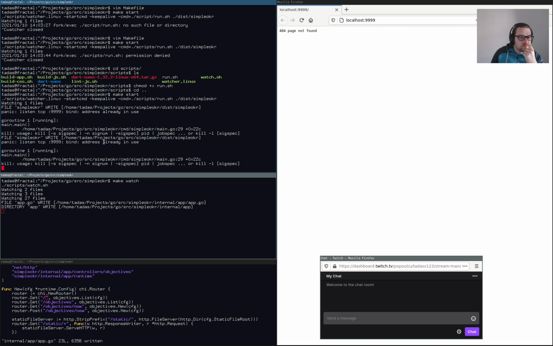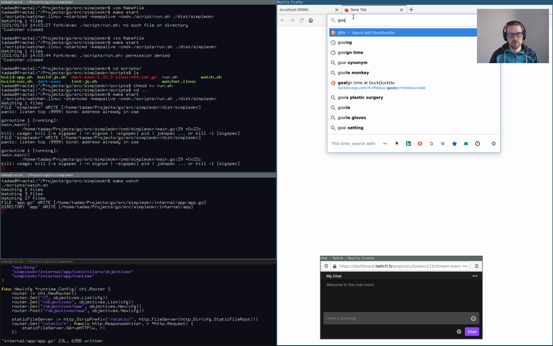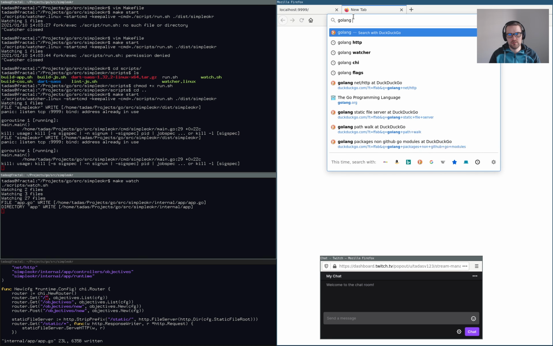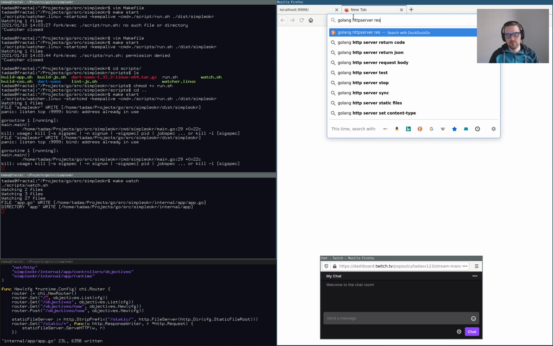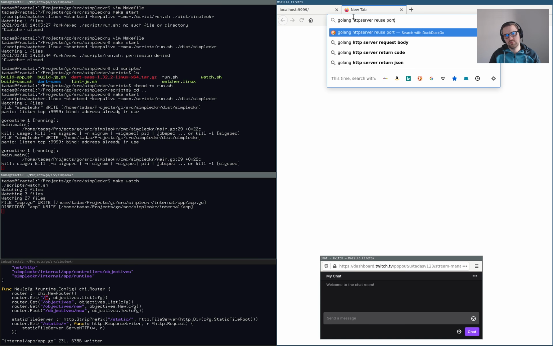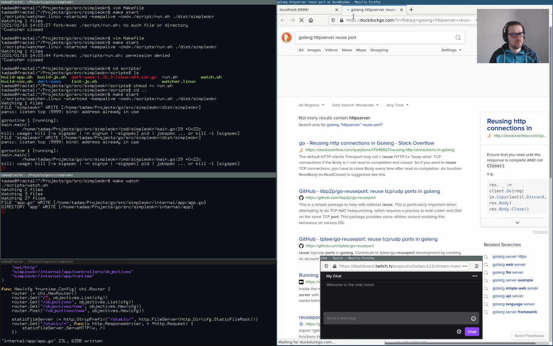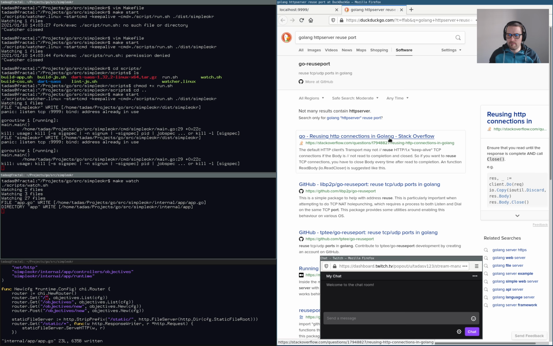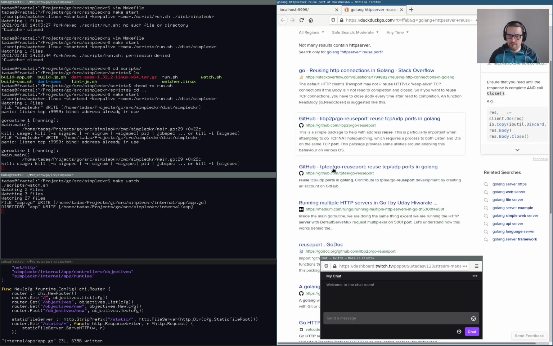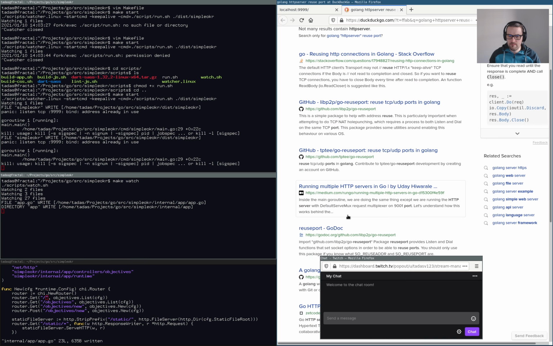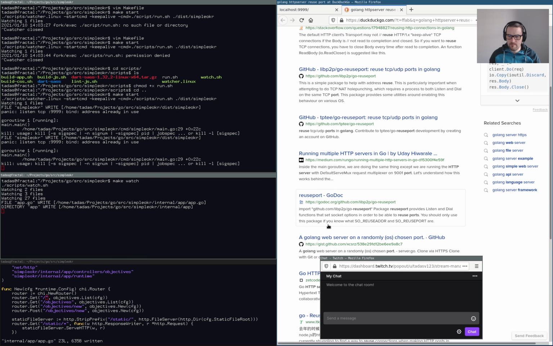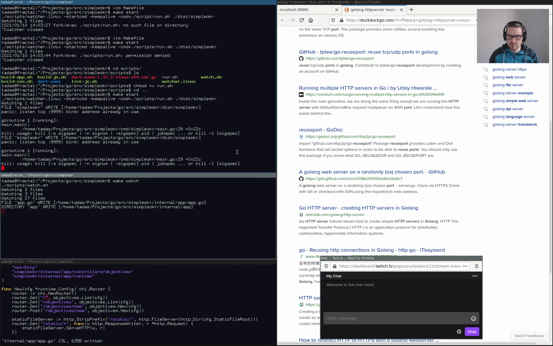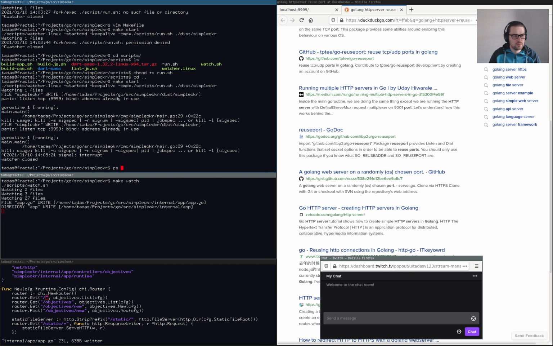reuse. What is this reuse thing? I need to figure out Golang HTTP reuse port. So it's somehow, why is this such a weird?